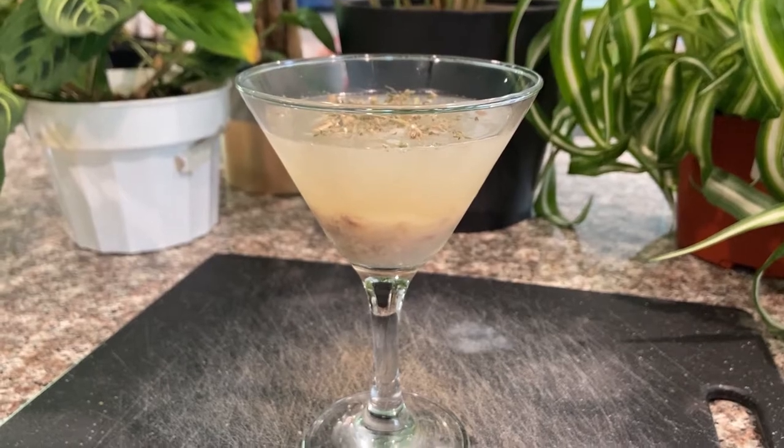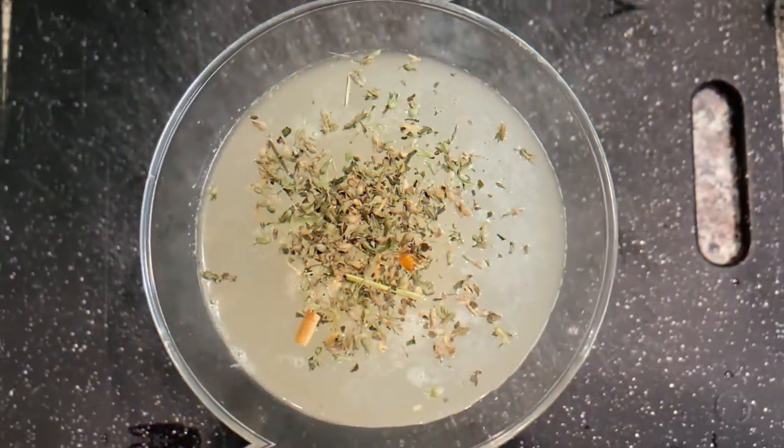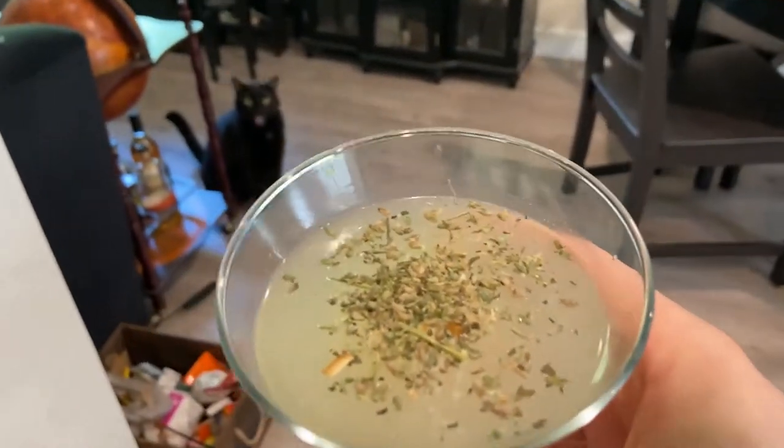And there you have it, a delightful treat to bring you and your furry friend even closer together. And don't worry, I won't tell anyone you made your cat a martini out of tuna water.